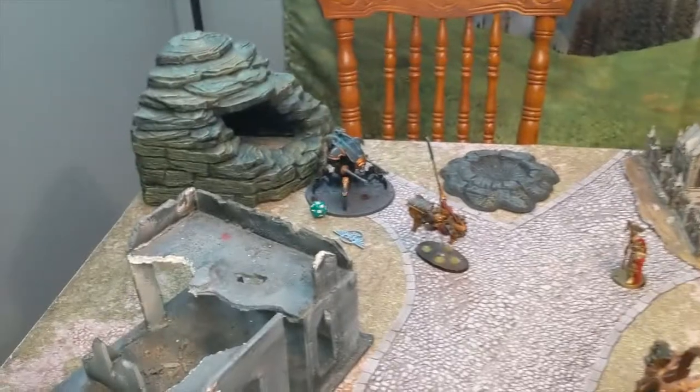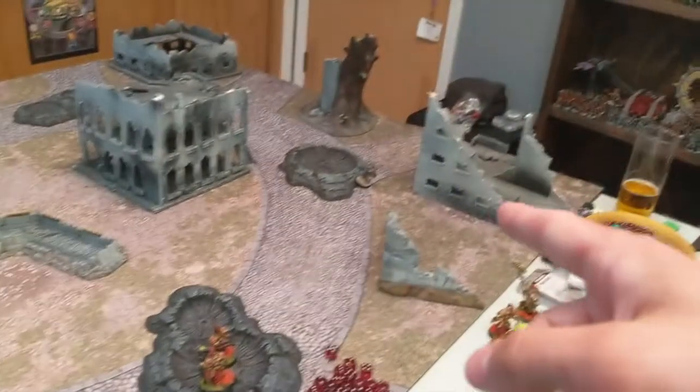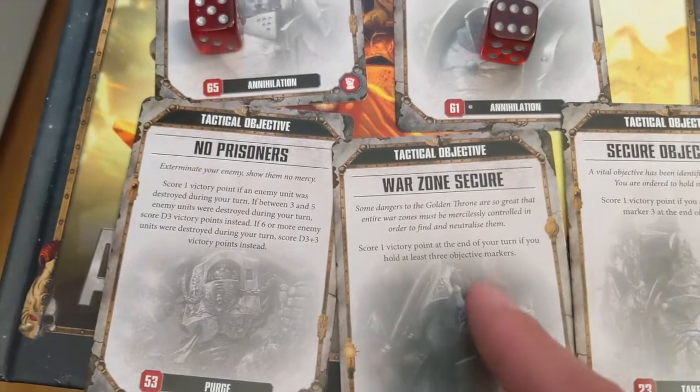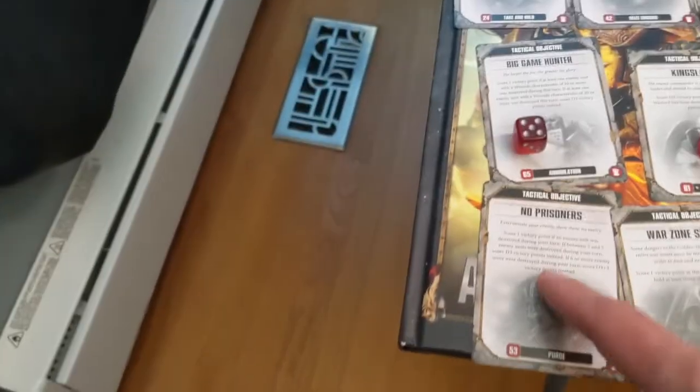So that just leaves me with 1 Halverin with 10 wounds left. His cards were Secure Objective 3, which is what that Assassin just did. Warzone Secure, which is score 1 point at the end of your turn if you hold at least 3 objective markers, which he does. He holds 4 objectives now. And then No Prisoners, just kill a unit. So he once again cleared them. He got all 3 cards.